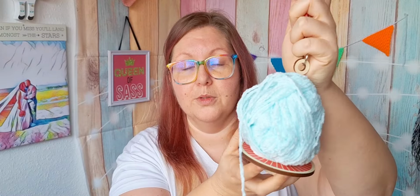Absolute all-time favourite purchases from this video are the chenille glow-in-the-dark yarn and the yarn holder. I am definitely going to find out where I can buy the chenille yarn in the UK, because I am amazed, one, that it actually works, and two, just how nice it is. Any glow-in-the-dark yarns, if you have any recommendations, please drop them in the comments, because I absolutely love this. These two are definitely my favourite purchases of this video.